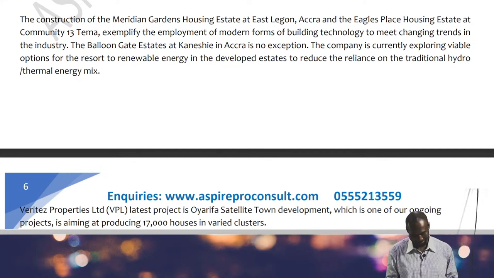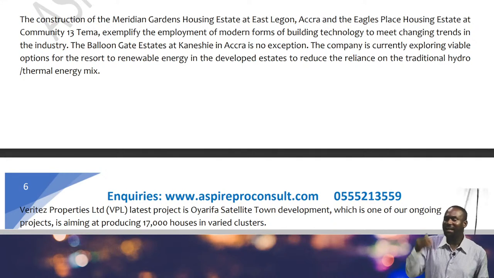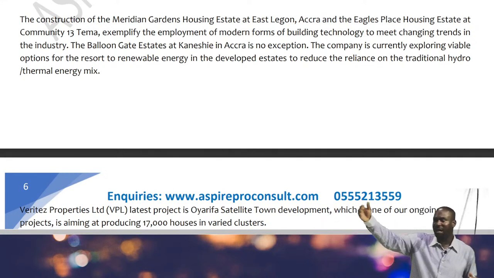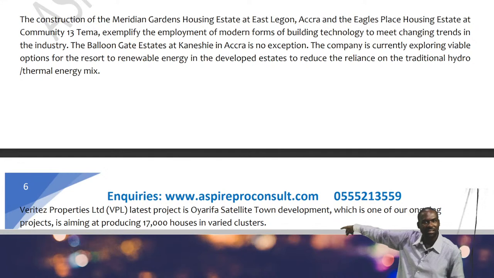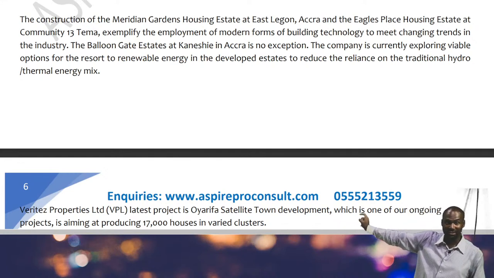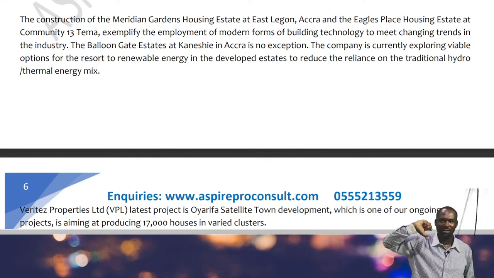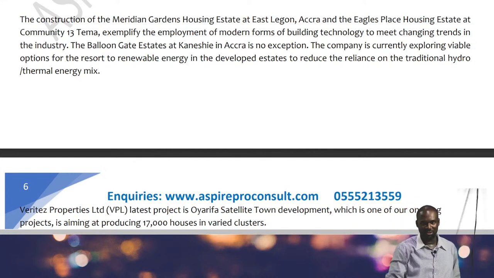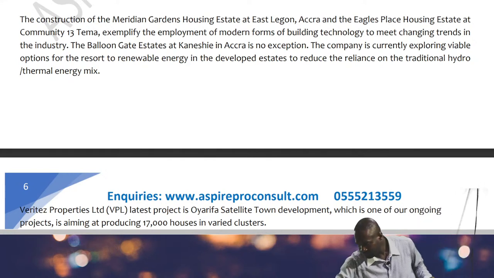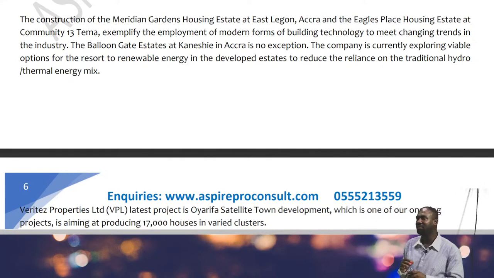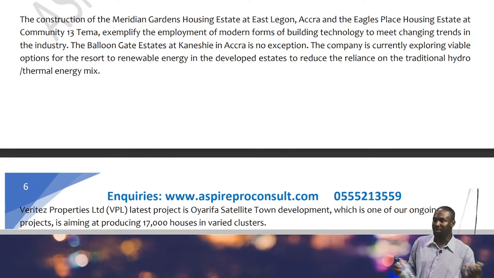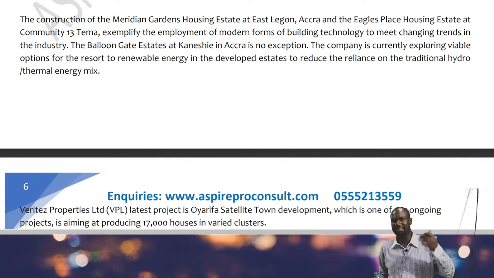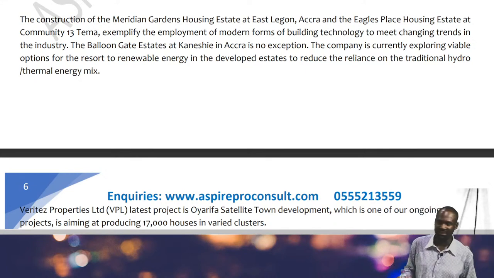I don't want trouble. The company is currently exploring another option. So look at this. They are currently exploring. That will form part of the aspirations when we are discussing the SWOT analysis. When we are discussing the SWOT analysis, it will form part of the company's aspirations. What do they seek to achieve? Over 20 years of existence, obviously, can be mentioned as a strength. The company has existed for over 20 years. It's a strength. Are we clear?